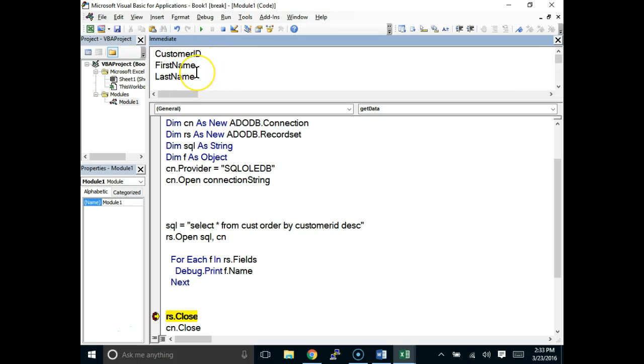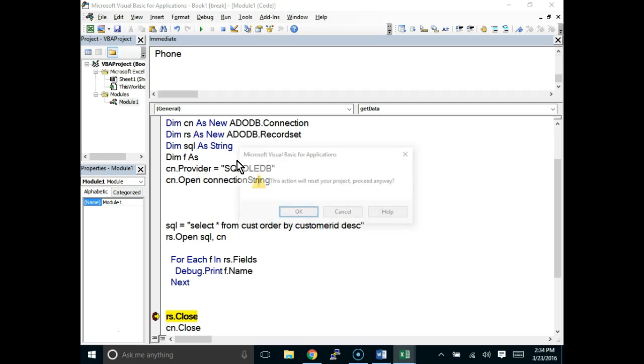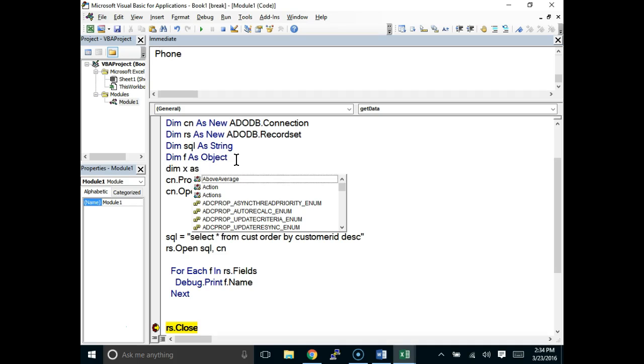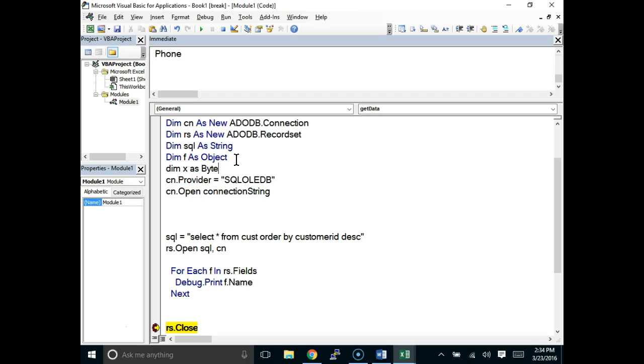There they are: customer ID, first name, last name, city, state, etc. That's why I kind of liked using the numbers, because I'm going to have the number to be able to go across the columns that I'm writing to. So let me go ahead and change dim f as an integer. Ooh. That's going to make me rerun my code. Let me cancel that. Escape. Cancel. And I'll just do this. I am going to want to use this as a for next loop. So when I said I didn't care, I lied. I'd like to do it as a for next. Dim x as a byte. And I'm going to comment out this other loop, and we'll just do it again as a number.